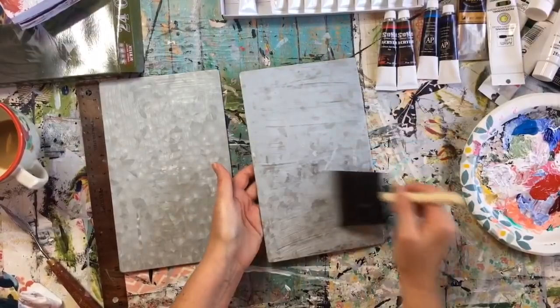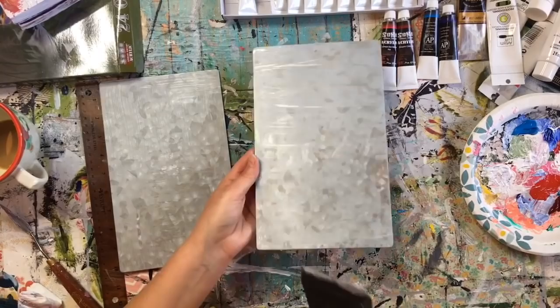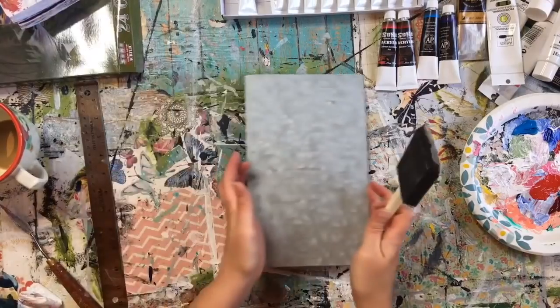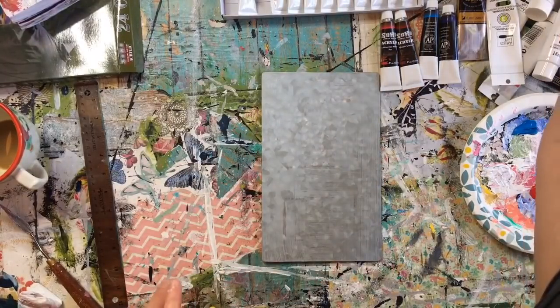So the surface is not going to be as shiny as it was before we added the clear gesso, but this is the only way that you can make the paint stay when you're using acrylics. Okay, let's get started.